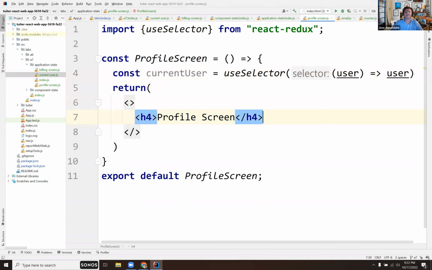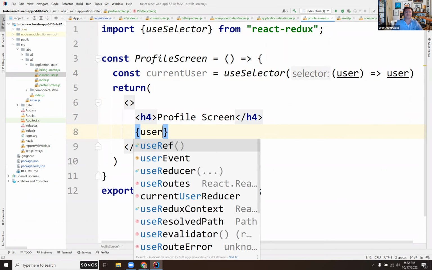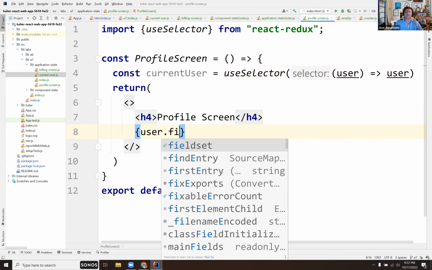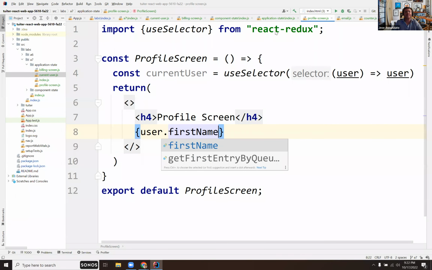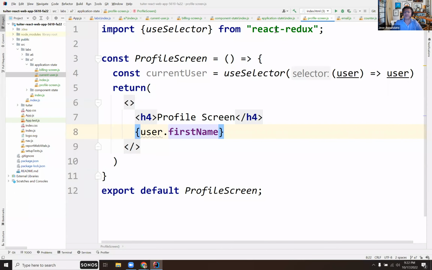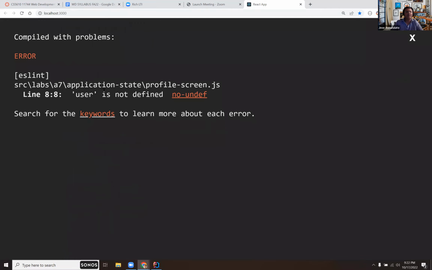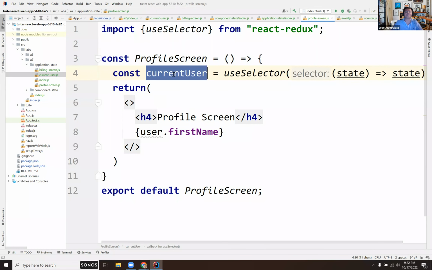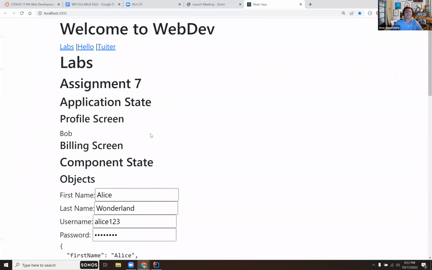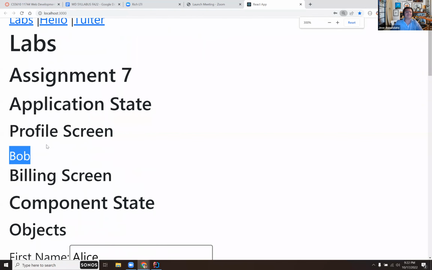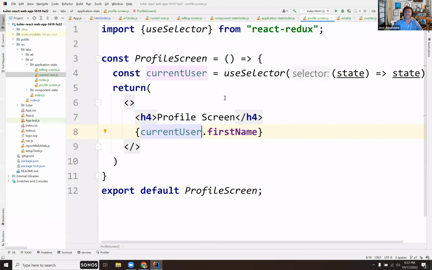And here, I can then display the user first name. Oh, actually, sorry, state, and currentUser. There it is. There's Bob. Look at that. The first name, and it's also available in the billing screen.